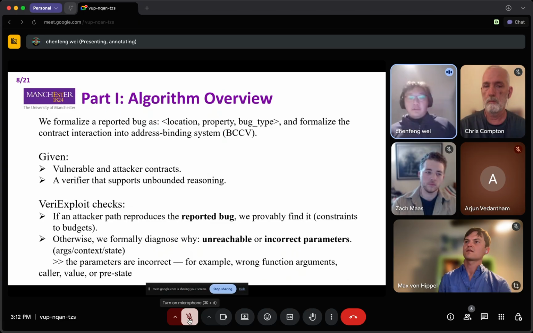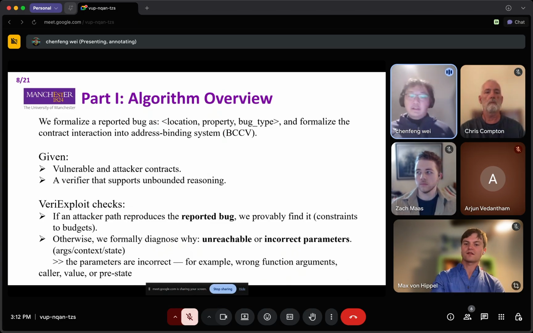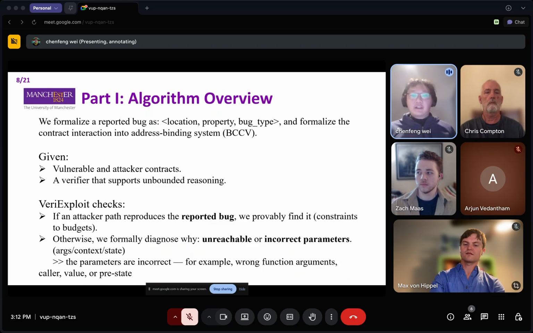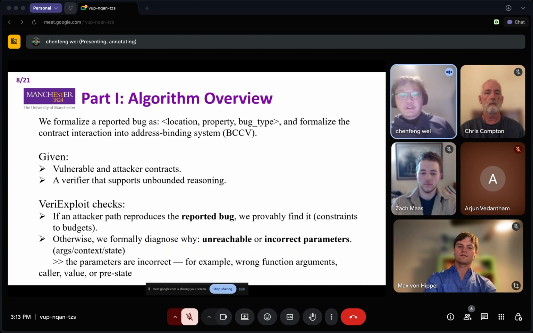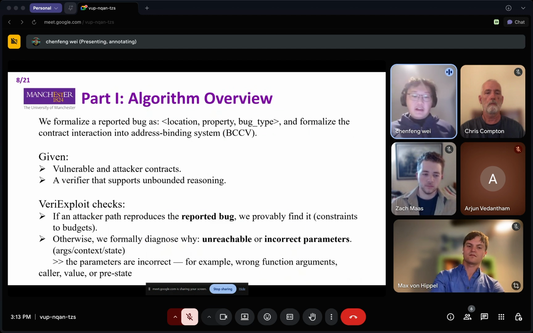And here's our algorithm. We formalize a reported bug as a tuple, basically where the bug is, what safety property it violated, and what kind of bug type it is. So, for example, in line 4, this expression has an overflow, something like this.